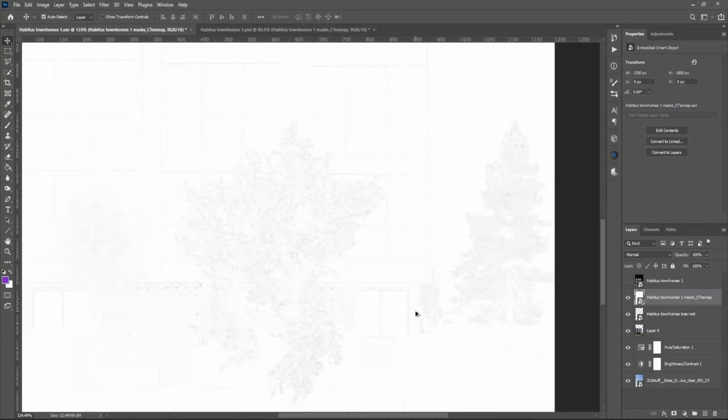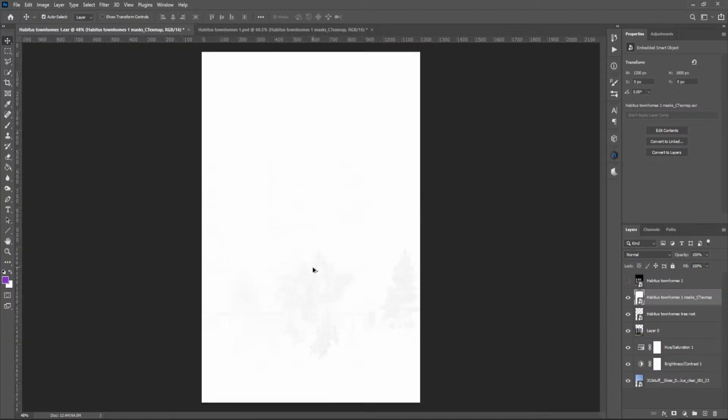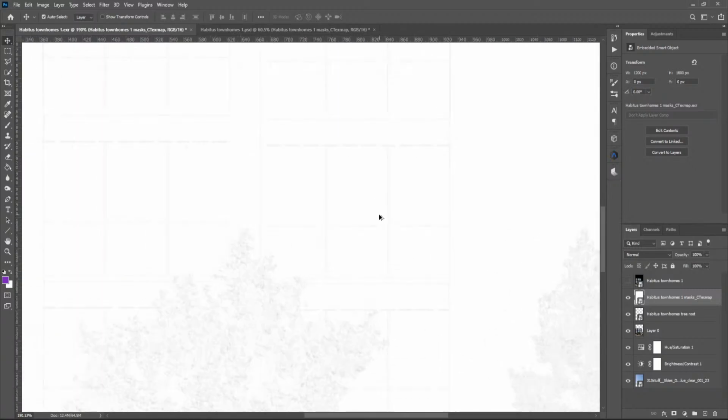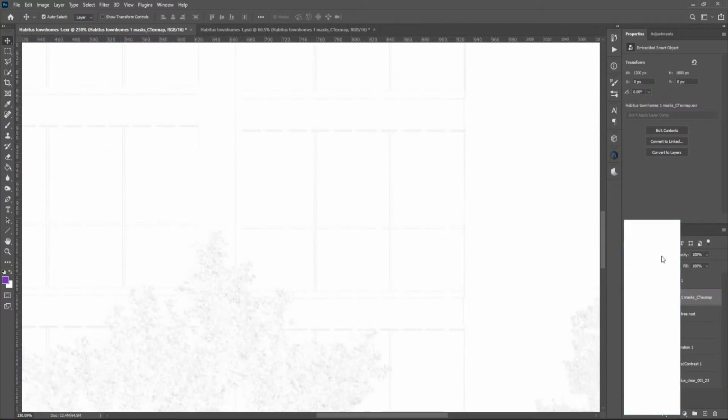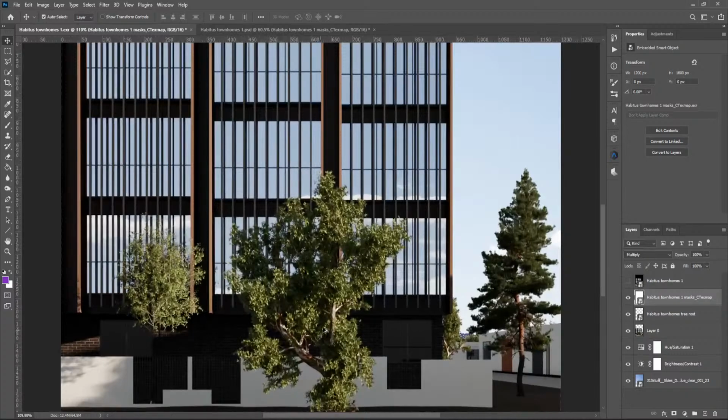It helps you define your angles more. When you render it out, you are going to get a predominantly white image with just black lines like this. So what you just need to do is put that on multiply, like so.